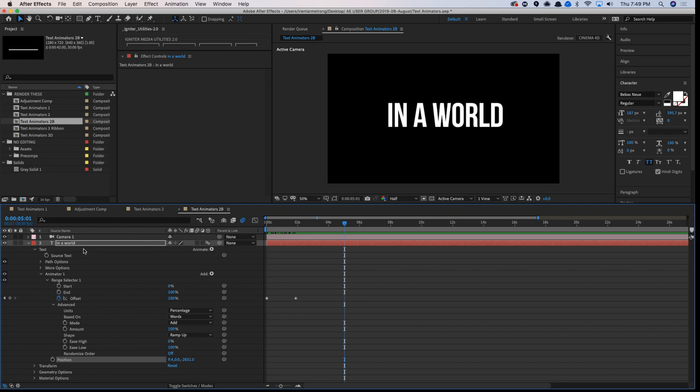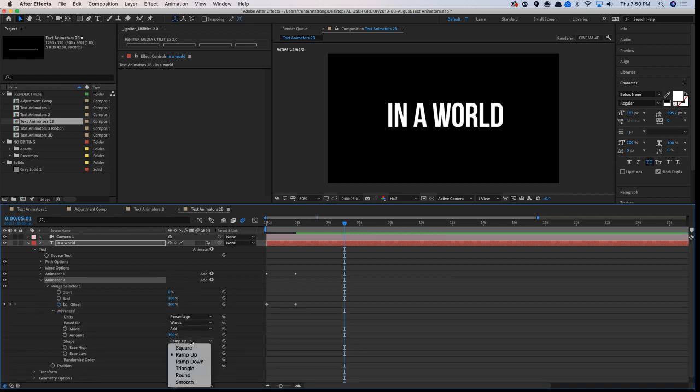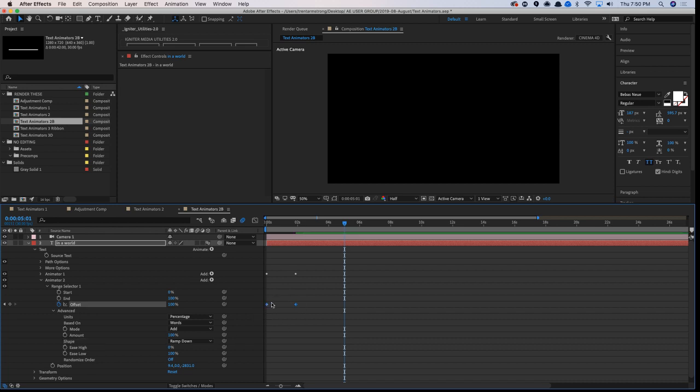Then, because I have my text animator all set up, I can just duplicate it, do a ramp down, and move my keyframes over. Because it's ramped down, it's going to go the opposite. Instead of starting behind the camera and each word moving in, it's going to start in front of the camera and each word is going to move back past the camera.